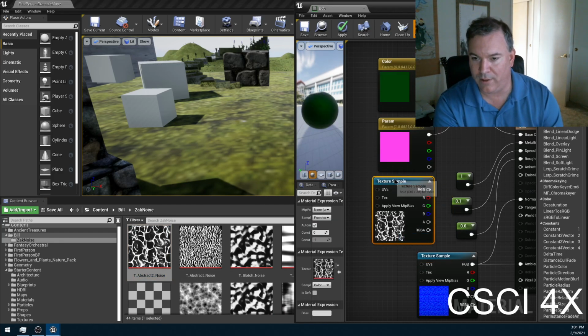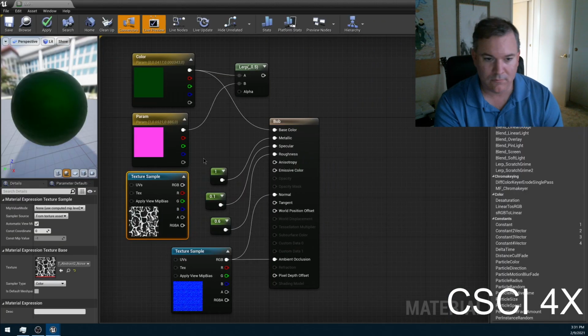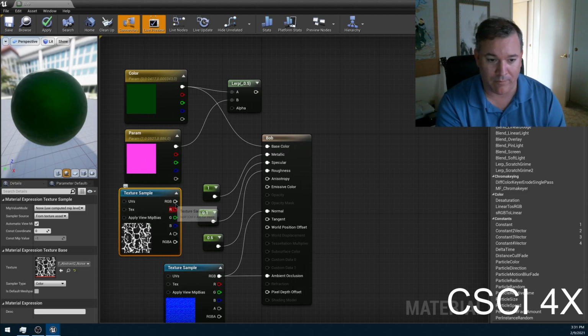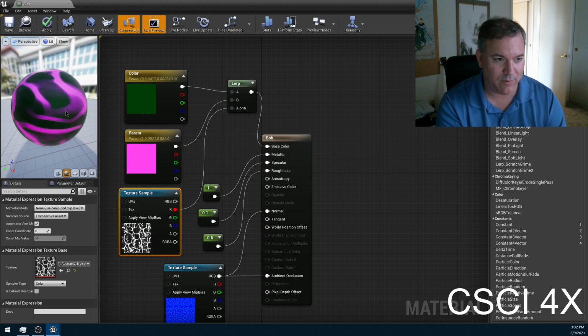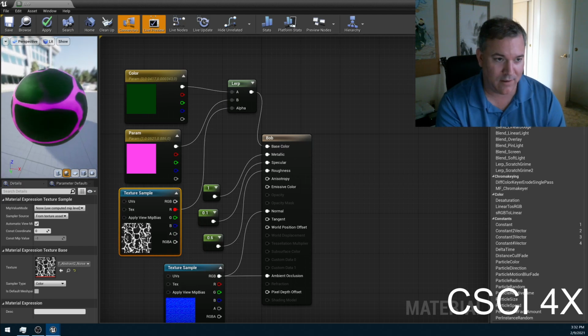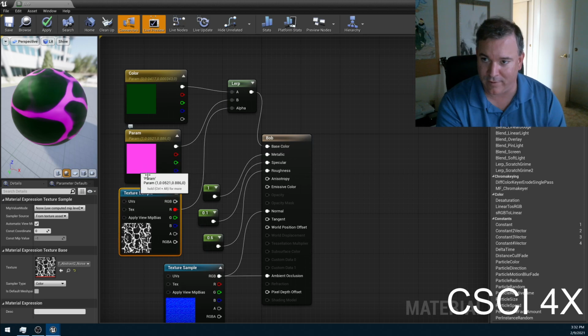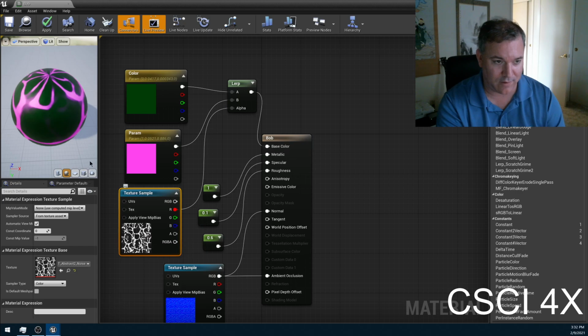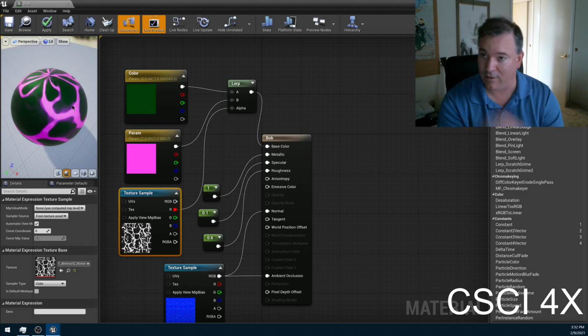And then lerping uses a number from 0 to 1. So if you get 0, you're going to get green. If you get 1, you're going to get pink. Black is 0, white is 1. So I feed that into alpha, or actually, let's just grab one of the channels out of it, the red channel. And then the result of that Lerp node is going to be here, and you can see every area that is white on the texture pattern turns into this neon pink monstrosity. And every area that is black is green, and then it smoothly blends between the two in the areas where it's gray. It's not just a clean delineation, it's a linear interpolation.